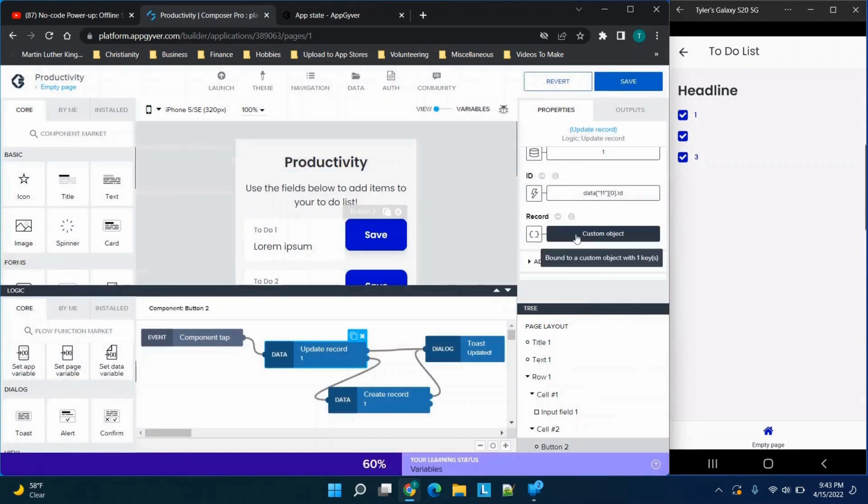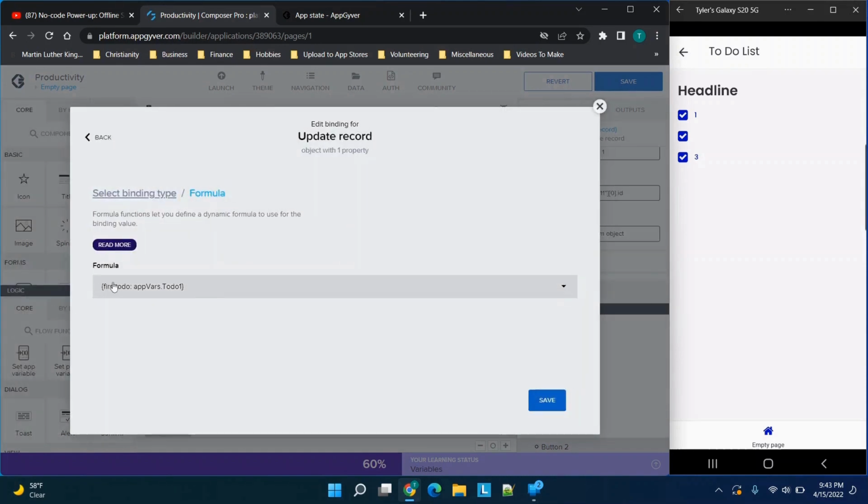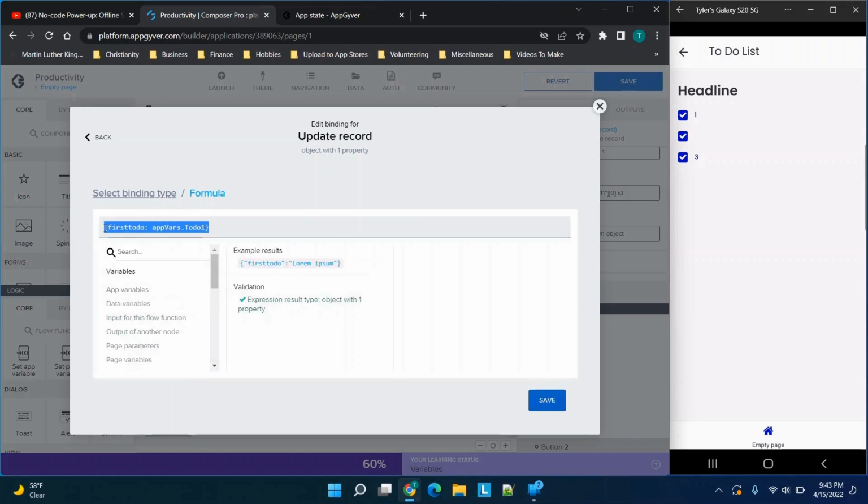Now, I just want to make sure that you see what this actually looks like. So if you choose the binding anytime in Appgyver, or most times, after you've already configured it, if you choose the formula option, it'll actually show you the formula for whatever you've done. So we'll look at this formula, and you can actually type this out if you prefer to do this, or if you can't find the binding, if you're having trouble. So you'll see in brackets, we have first to do, which is what I called the to do option. So that's the record in the data variable from earlier. Then we have a semicolon and a space, and then we have the app variable to do 1.